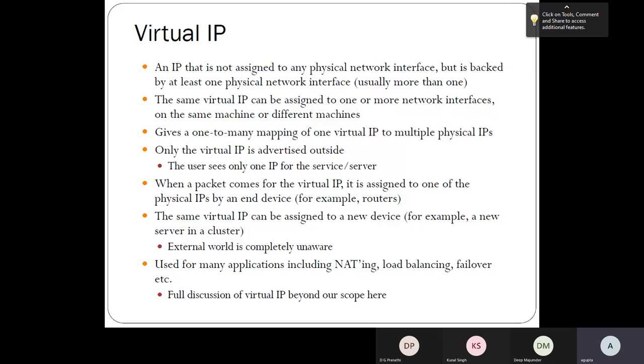So up to the router there is one IP that is advertised to the outside world. You think that's your load balancer or whatever server. When it hits the router, it sees that it's actually a virtual one, and I have 4 IPs, 4 machines backing it. Then the router is going to send it to one of them as per its policy, usually round robin. So that's another way to load balance, basically.